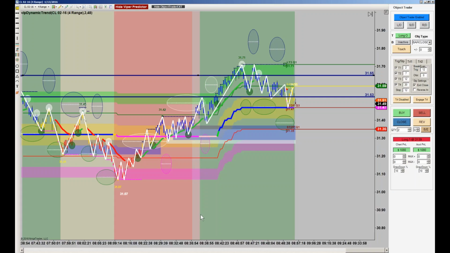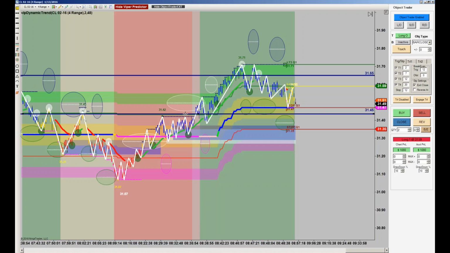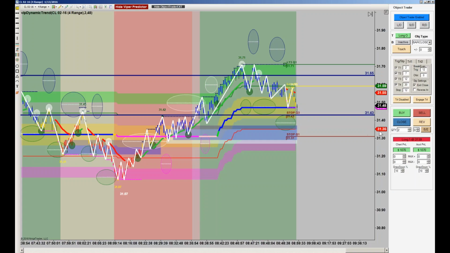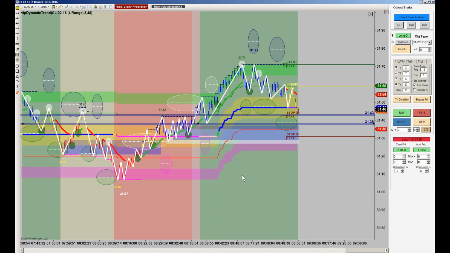Now it looks like that's starting to change trends to me. See what you're seeing here so far? We teach this. You got a high, you got a low, you got a lower high, you got a lower low, you got a lower high, you got a lower low. Now if they don't bounce off this mid band right here, they should technically bounce off of here. So if you did want to move your stop right down there with only the 1 contract still left, you certainly could, because that's where the next swing is. And this is your identified swing right here. Okay, and it should not take that out. If it's going to bounce, it needs to bounce right about where it's at. That's a swing right there.